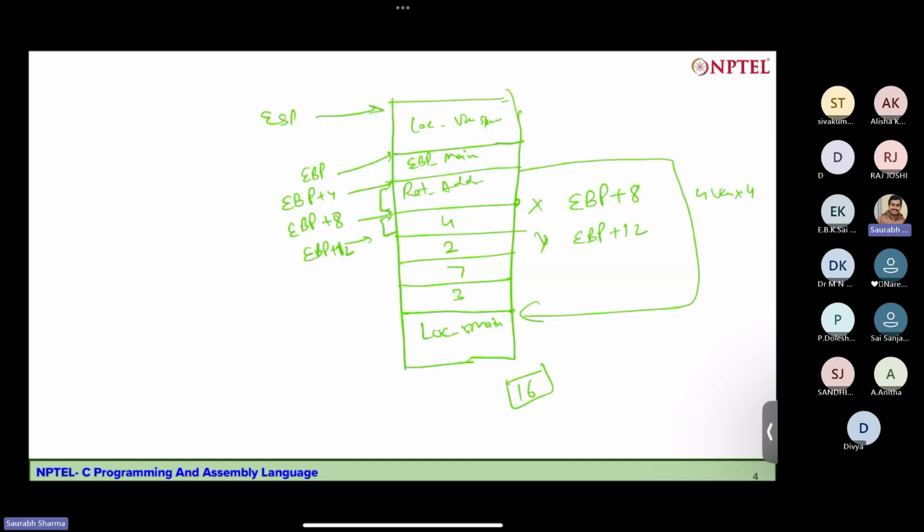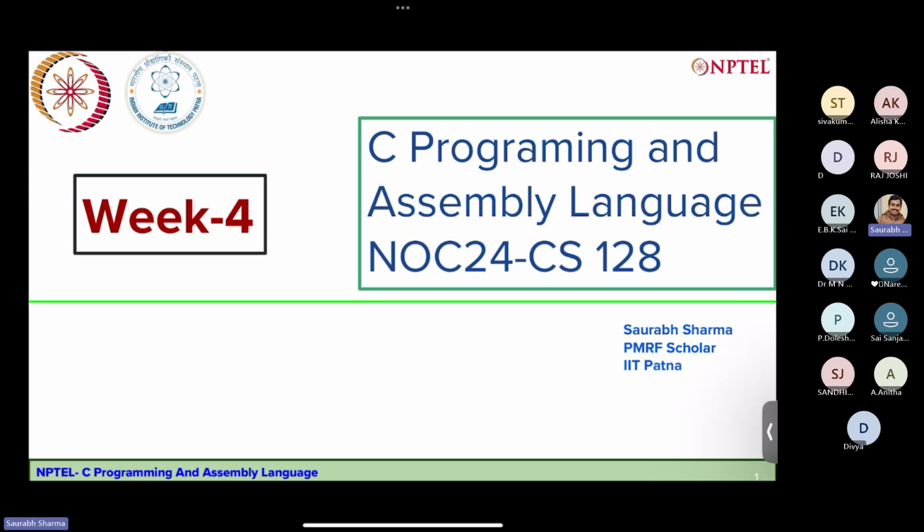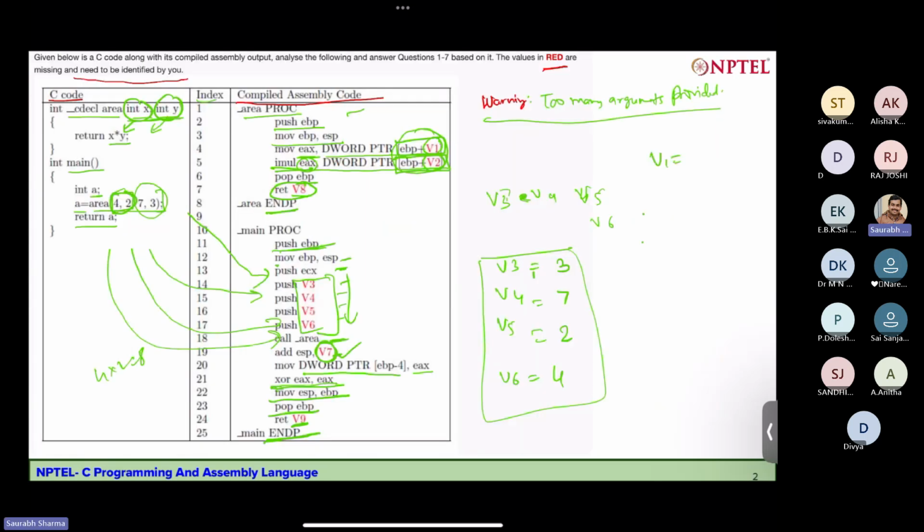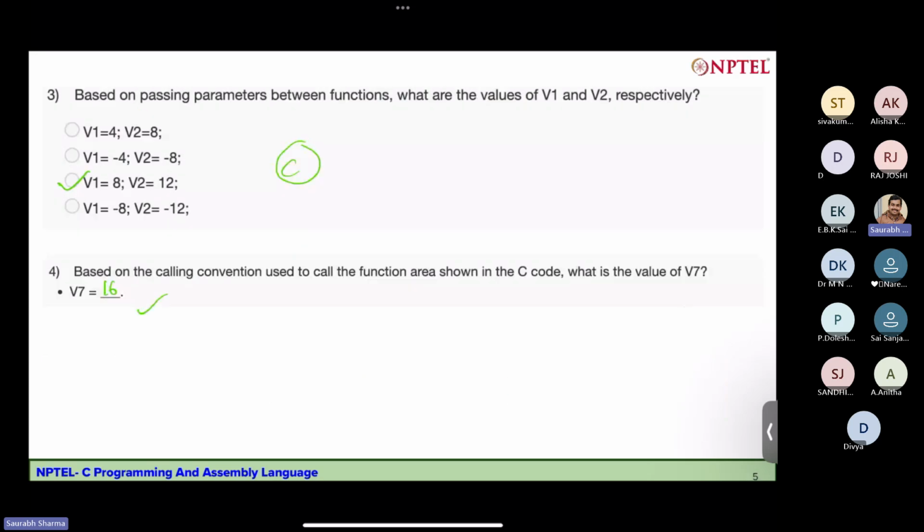So I can write the values V1, V2, V3, V4, V5, V6, V7, V8, and V9. So V1 we have 8 and 12.